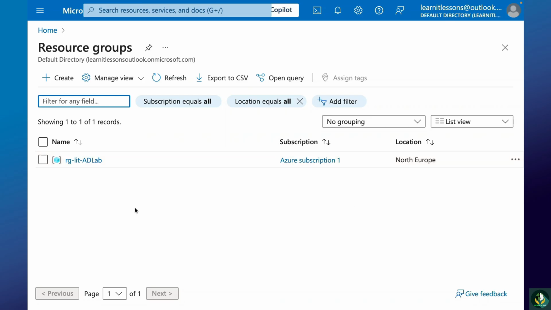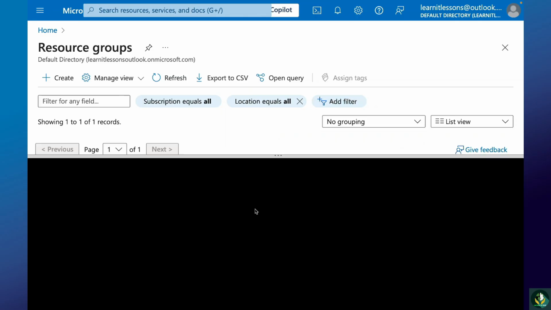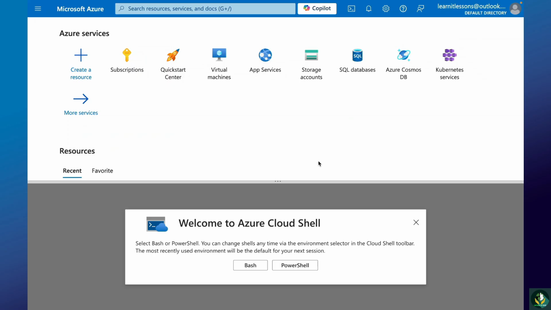Now, we could do this operation with Azure Shell for automation, and for this you'll need to launch your Azure Shell. And by the way, let me set up my Azure Shell again. Now I'll attach the storage resource to my shell.